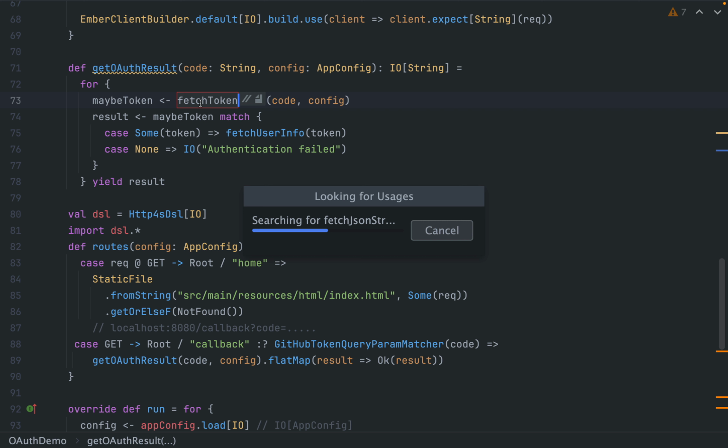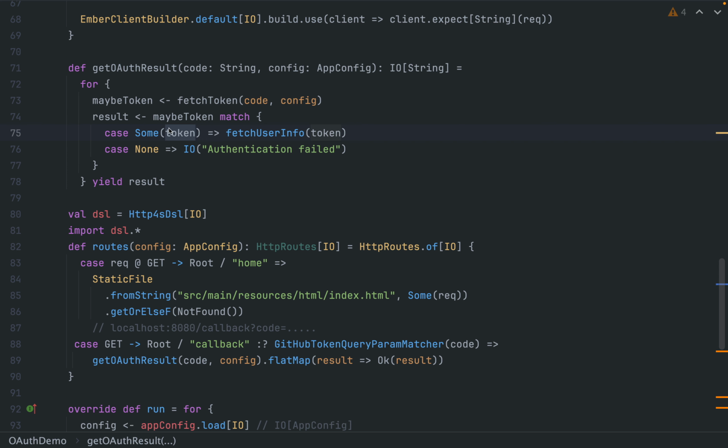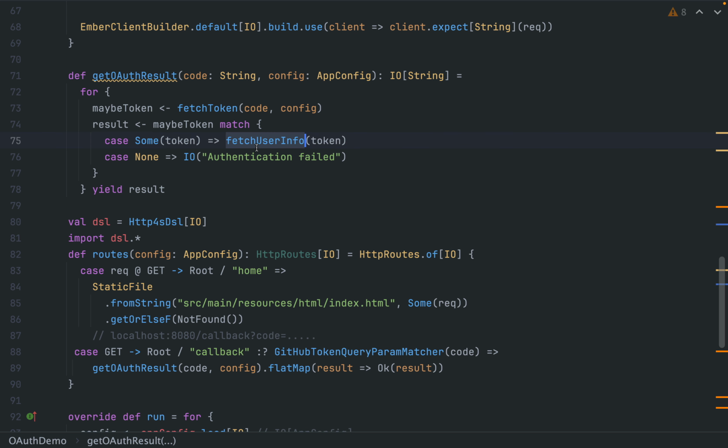And after fetch token, I'm going to check whether there is a token, so whether GitHub can give me back an authorization token. If I can supply a token, then I'm going to query GitHub again using that authorization token to fetch the user's email, and then I'm going to display that thing into the front end. If I don't get a token, I'm going to display authentication failed in the front end. That's the general idea. So let me go run my auth demo once more.